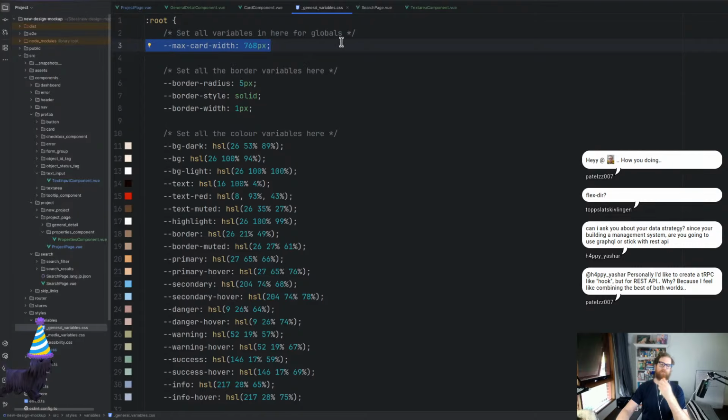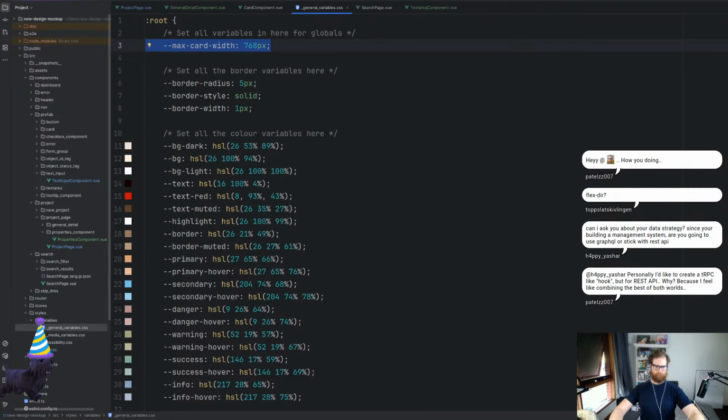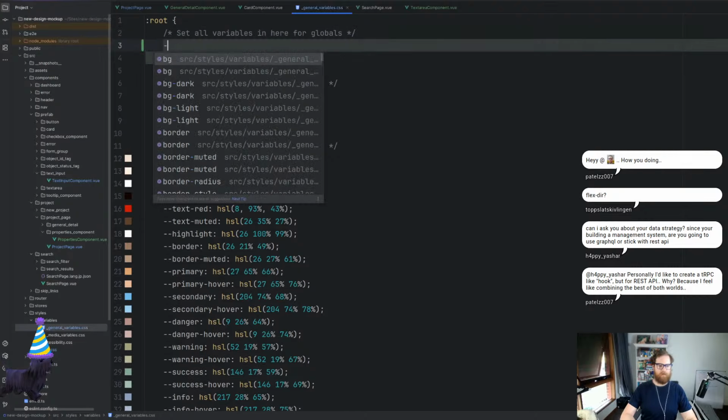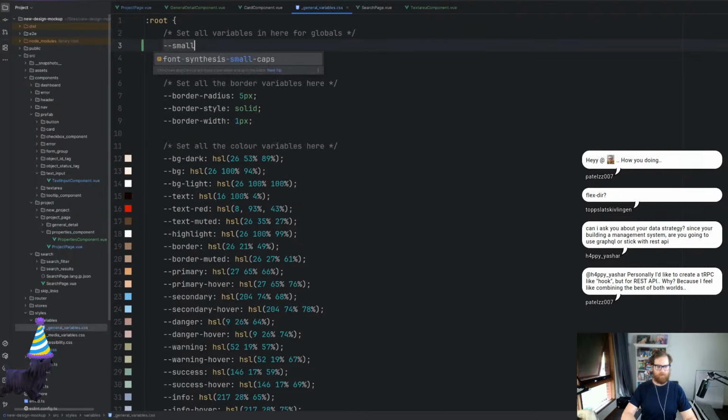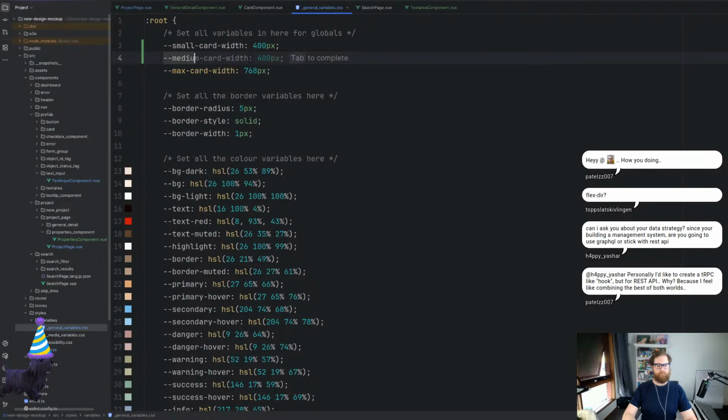What we're actually going to do is we'll still have a max, but I'm going to have a default in there. So I'm going to have small card width. I'm just going to put 400 pixels for the moment. We'll have a medium card width.